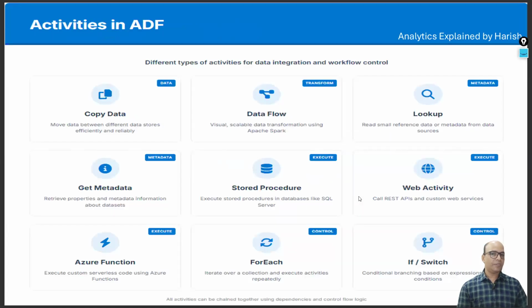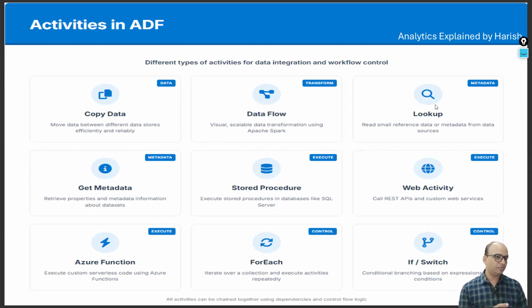Anytime. So what activities can you do inside Azure Data Factory? You can copy the data, get the metadata of the file or the data, and use stored procedures. We will be using the stored procedures, I have created this architecture for that. We can use the data flow, and we will also be using the if condition and switch, and many things.